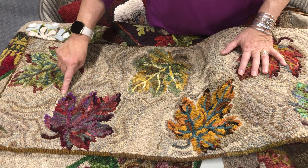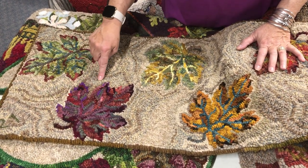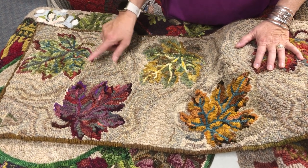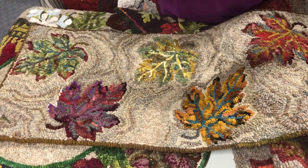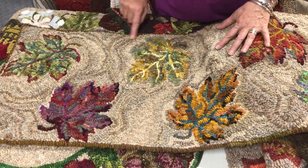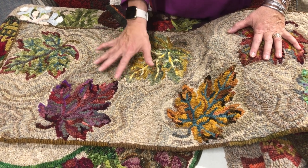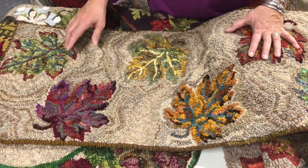Echo means you go around the subject. Echo means you keep going around the subject. And you go around and around. You just pull and hook. It's a swatch bag. All the noodles are cut. You put it on your frame or you pull it from a bag. You don't peek. Those that peek, we know who you are. And you just keep following it. And it makes a halo, an echo. And then you move on to the next one.